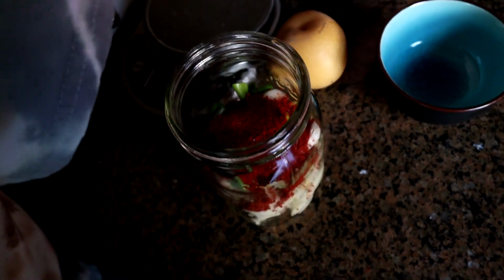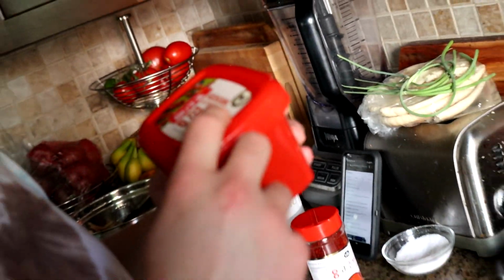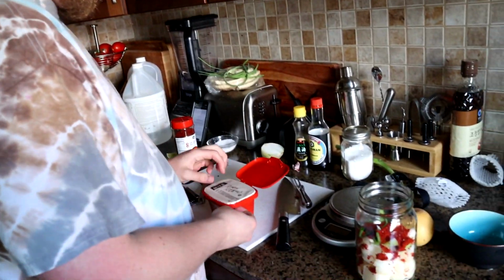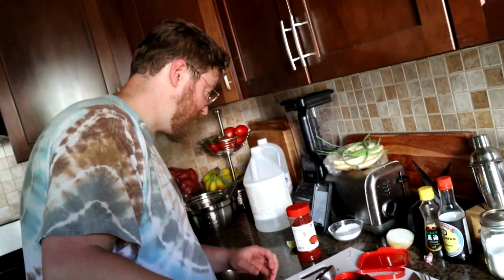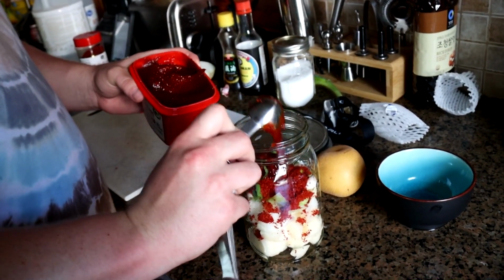Next up will be Gochujang. And this I went for hot. Number 1. It's the number 1 seller in Korea. Is this one. Haechandle? However you say that. Thank God the seal's intact on this one. Ooh wee! Look at that. Yeah, that tastes right. That's really good. We're gonna have 3 tablespoons of that. So if you couldn't tell, this is gonna be a little spicy.